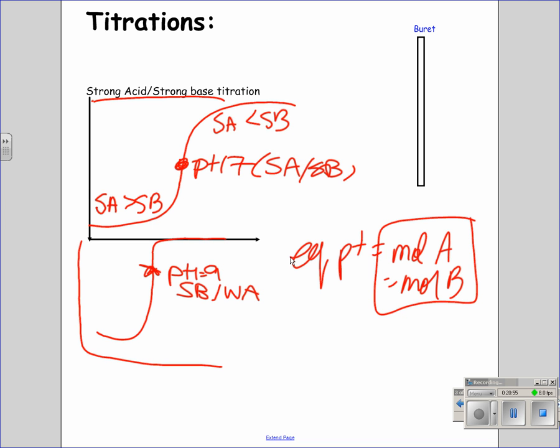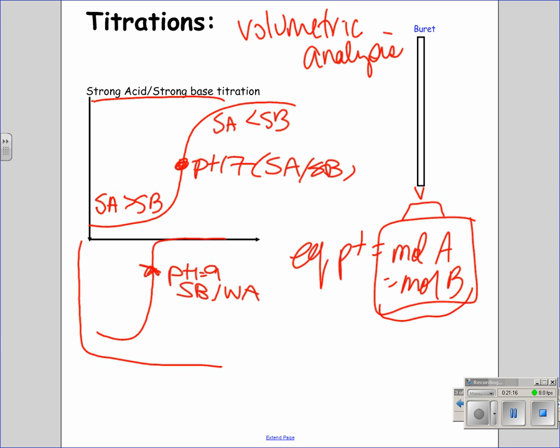All right, and so when you go through this, you can not listen to all the front part of this notes. This is called volumetric analysis. In the volumetric analysis, it just means I'm using volume and I'm analyzing something with it. So this is a burette, and what you do with the burette, I'm going to pretend that this is a flask now. Okay? This burette has little graduations on it, like a graduated pipette or a graduated cylinder.